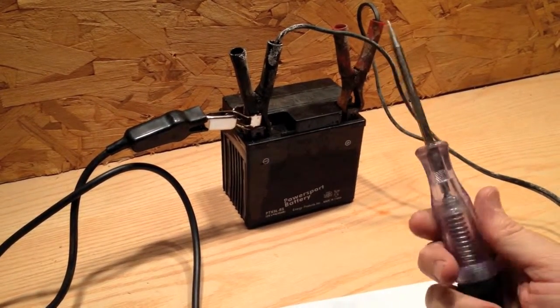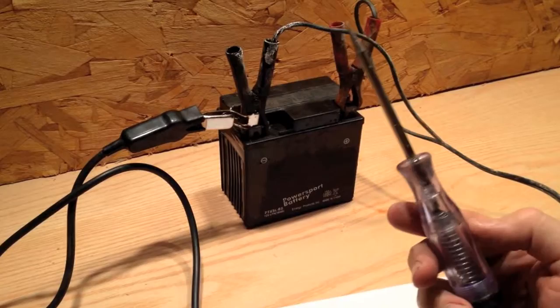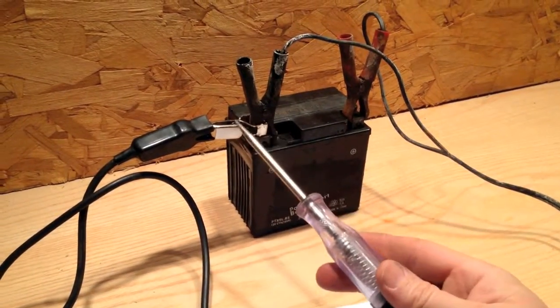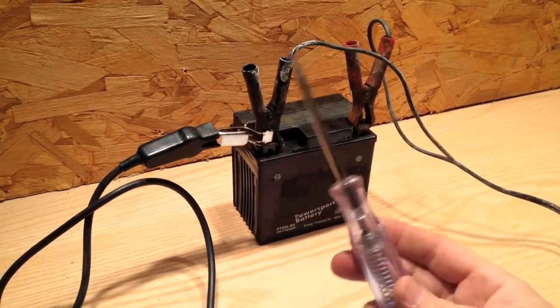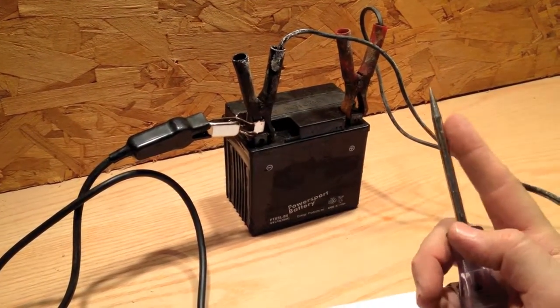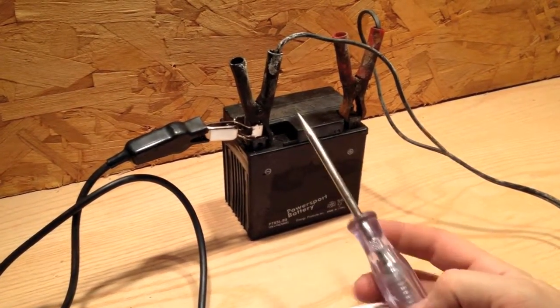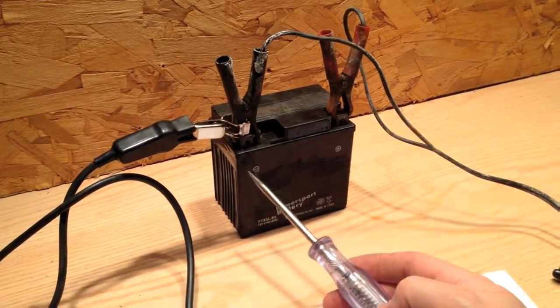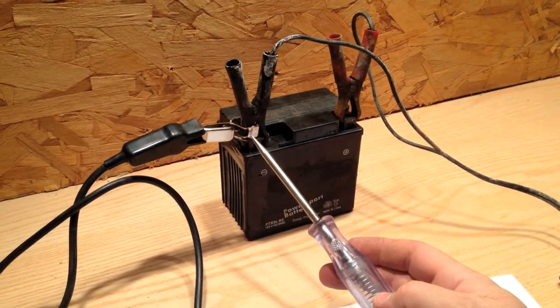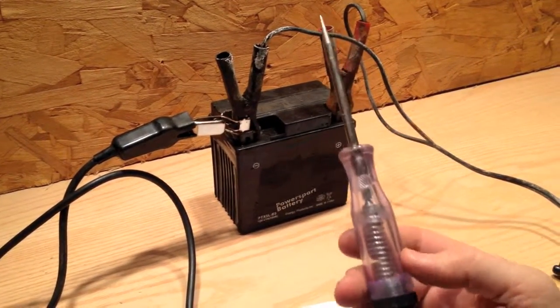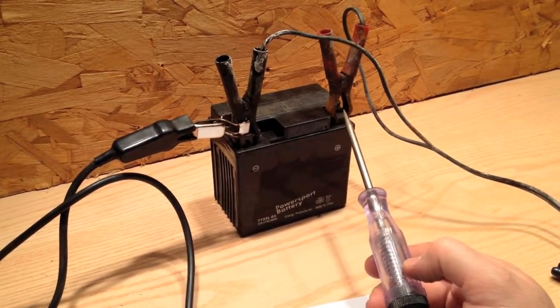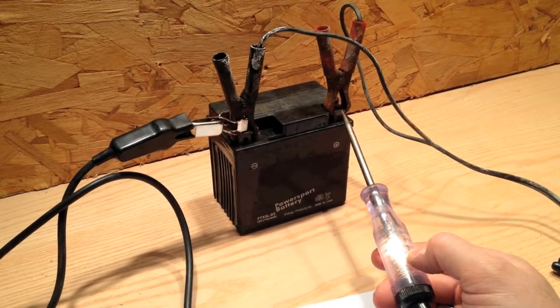I said that a simple test light is a little more complicated because you have to think about where you put the alligator clip and what you're going to look for with the probe. In this case, this is the negative terminal of the battery. When I hook to the negative terminal of the battery, anywhere that I find in the circuit where there is positive voltage, it will light the test light.